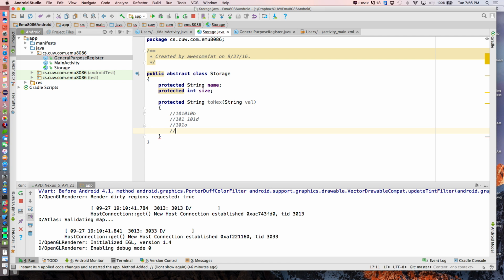And hex is either 0, a bunch of stuff with an H, or 0x with a bunch of stuff. We'll put this all on the same line. Or 0x101h, so I might have both.